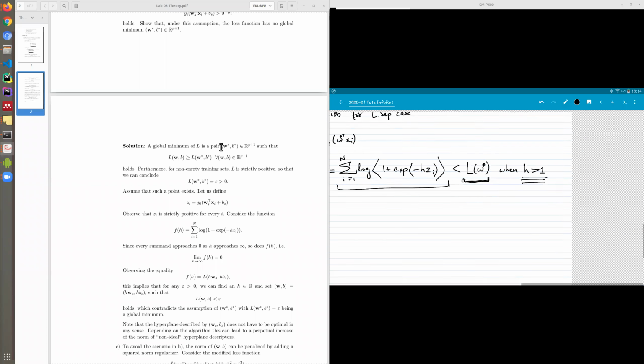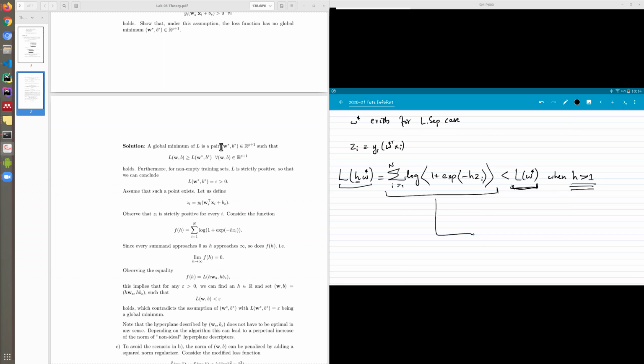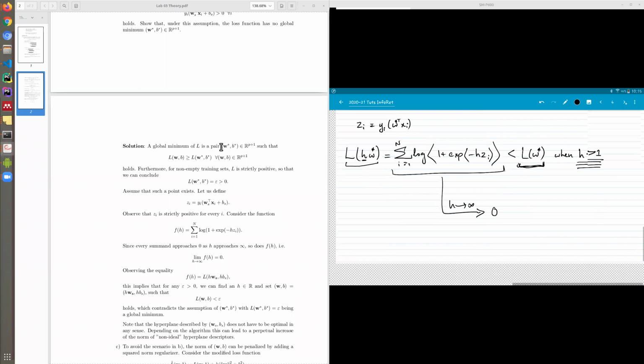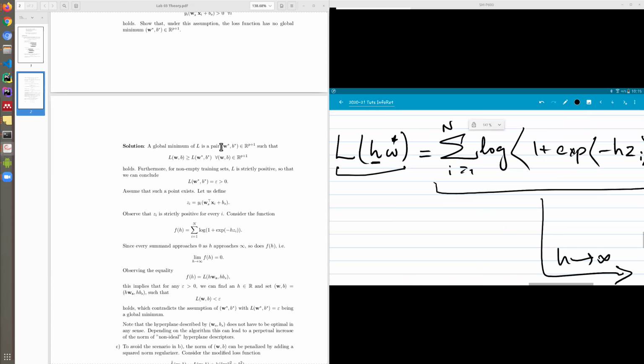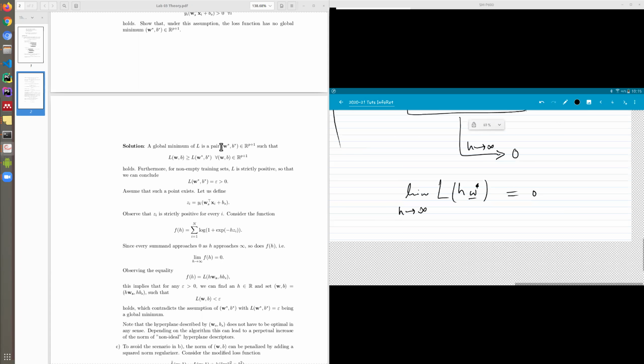In fact, this thing approaches 0 when h approaches infinity. We can write it in a more formal way: when h approaches infinity, L of h w star is equal to 0. Now this is the problem.